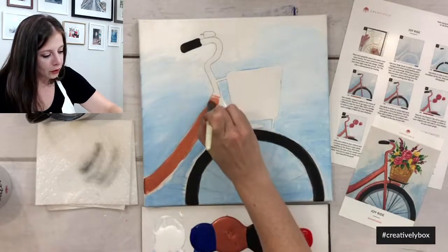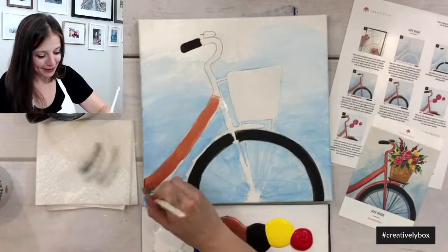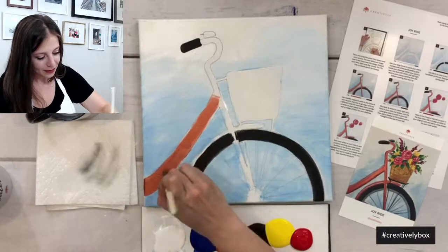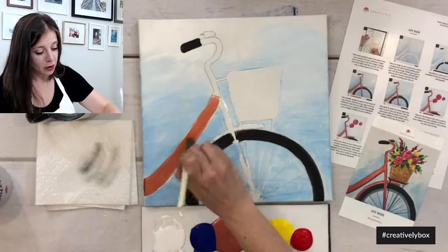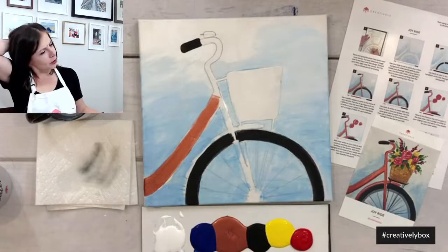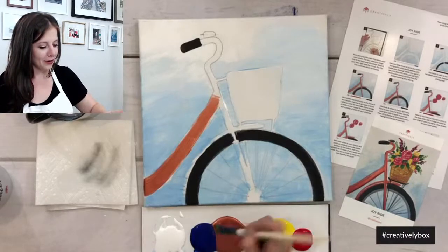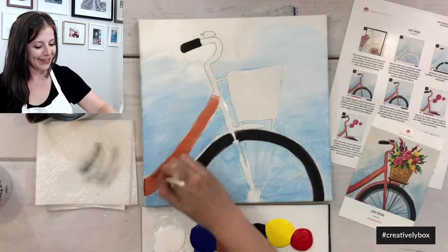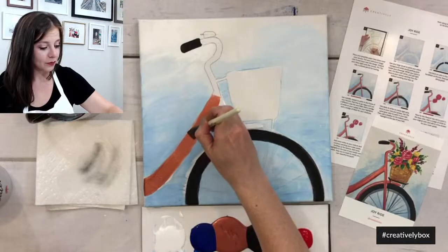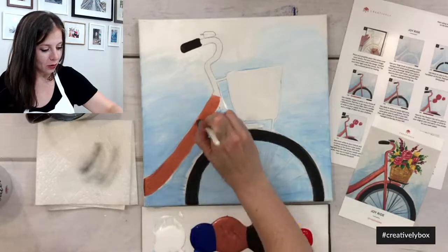I feel like it's hard to see on camera how beautiful this color is. The metallic copper? The metallic copper. Is that its official name? That's the official name. We had some name suggestions for it a few weeks ago. Did we? Yeah, and I'm trying to remember what those were. I can't remember a single one. There were some good ones. But no official rename just yet.